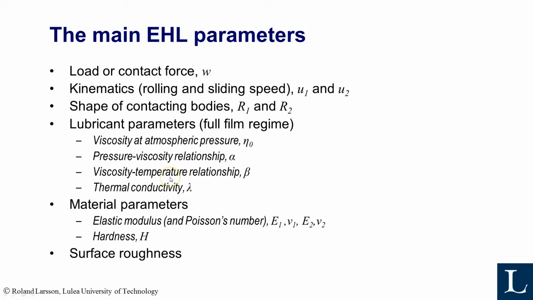but also the viscosity temperature, beta, coming back to that later, and the thermal conductivity, coming back to that too later. Again, elastic modulus, Poisson number, but also the hardness. If you compute the maximum pressure, you really need to compare that to the hardness of the surfaces. If the maximum pressure is higher than the hardness, you have a problem, because then you may expect that you have plastic deformation of the whole contact, and that's not good at all, because then you create an indent in the surface. And of course, in order to determine the film parameter, you really need to know the surface roughness.